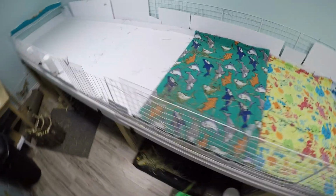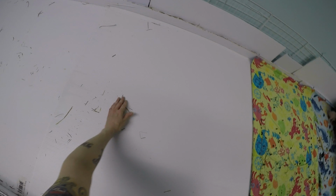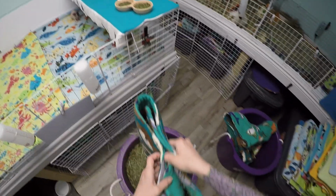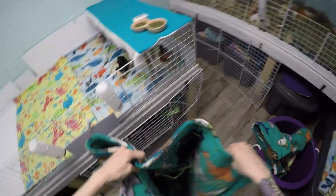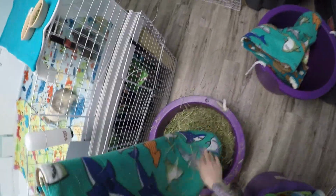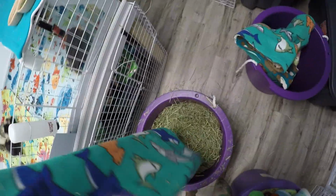I think Fleece is a great alternative to disposable bedding if you have a lot of cages, really large cages. If you don't want to have to keep buying bedding because it can get expensive. Cage liners are expensive up front, but I've had some of the same cage liners for over 5 years and they still work perfect. I have sold a bunch of used ones here and there throughout the years, but I still have some originals from at least 5 years ago that have held up beautifully.